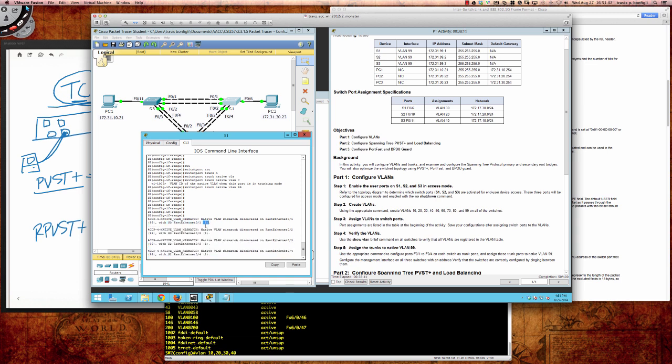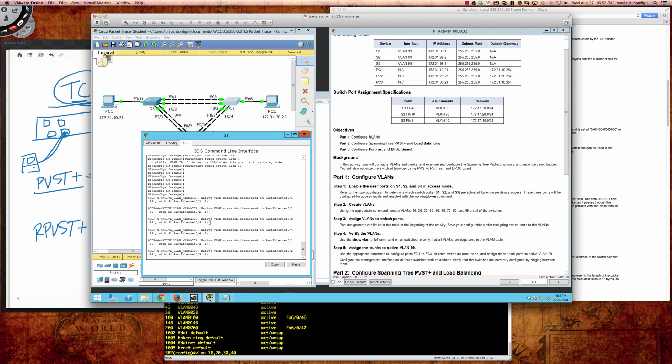By default, the native VLAN is VLAN 1, so it's always a good idea to change and use something else. In this lab example, we're using 99. However, you could change it to 888 or 999. It's a good best practice to make that happen.